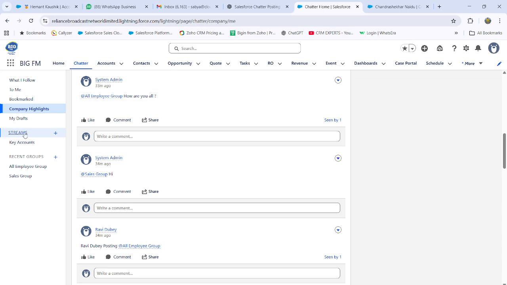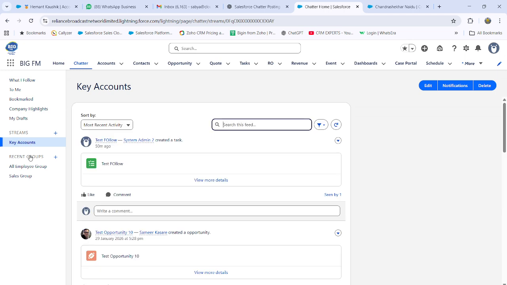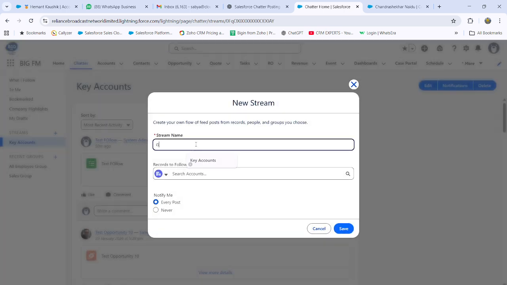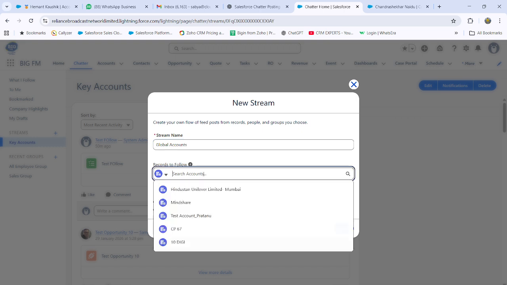Now, there is something called streams. So what is streams? Here you can keep a few records. For an example, let me create another stream. Example, global account stream. Okay, so global accounts, here you want to keep certain accounts.